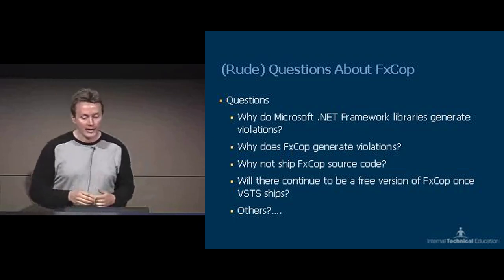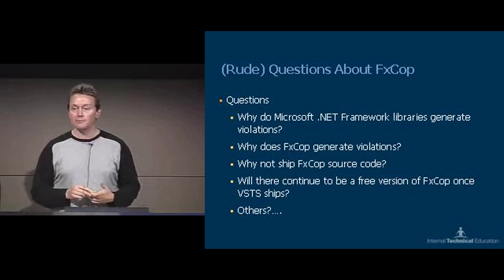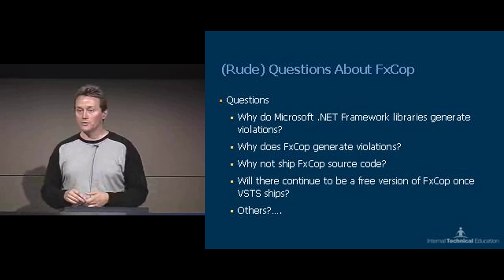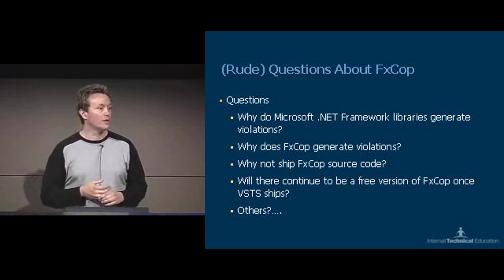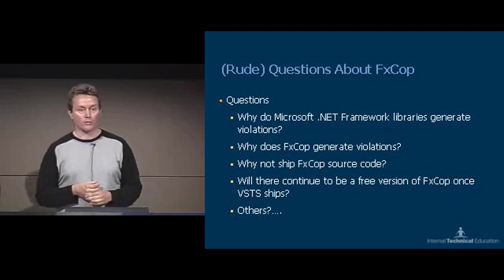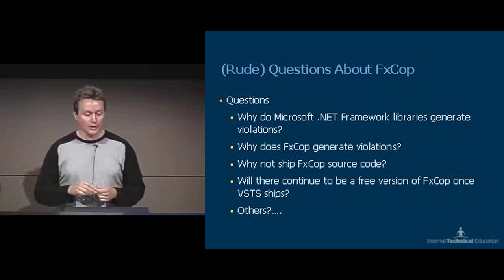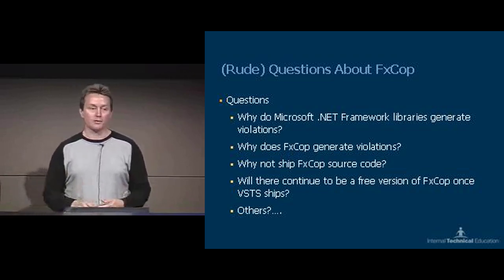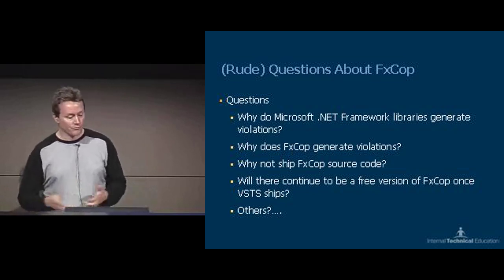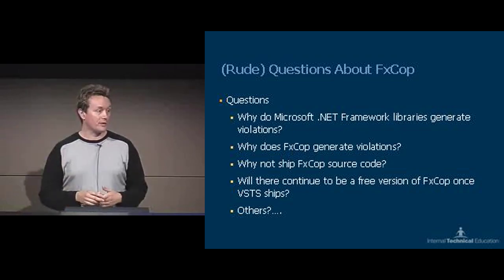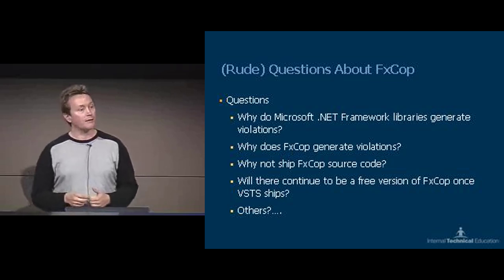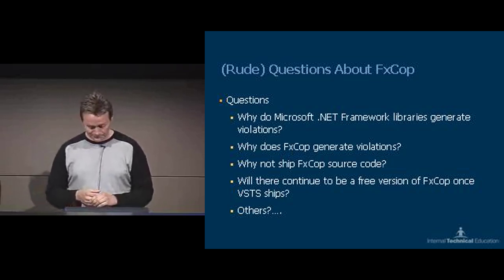Another question that we often get is, why not ship the source code to FxCop? Frankly, we just don't think it's as valuable as shipping rules, for instance, or source code or examples on how to create your own rules. It's a much higher order bit for us to be able to help people create their own rules and get the maximum use out of the tool. So it hasn't been a priority. It's something that we've considered in the past, but for now, it's just not something we're probably going to do. There's going to continue to be a free version of FxCop once Visual Studio Team System ships, so if teams start depending upon it, you'll still be able to get it for free. You'll still have a standalone tool.